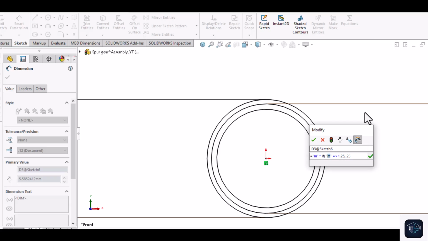If that's not the case, then you multiply it by 2.4. Then press enter. And there you have your full depth.